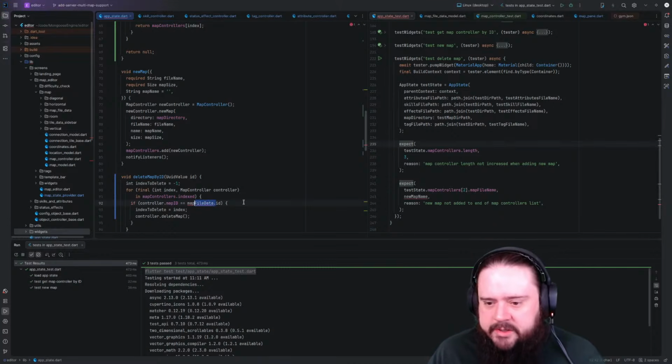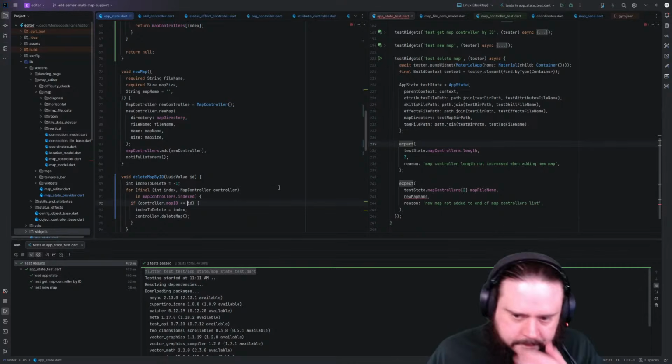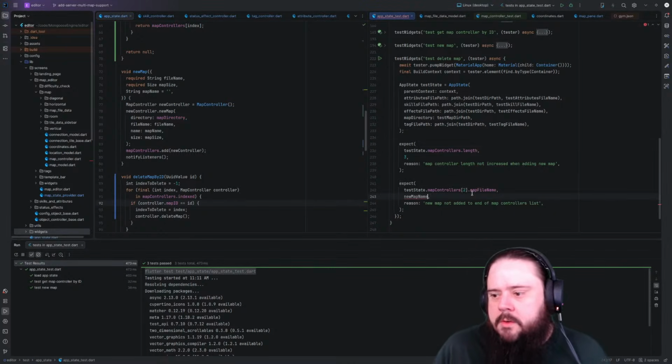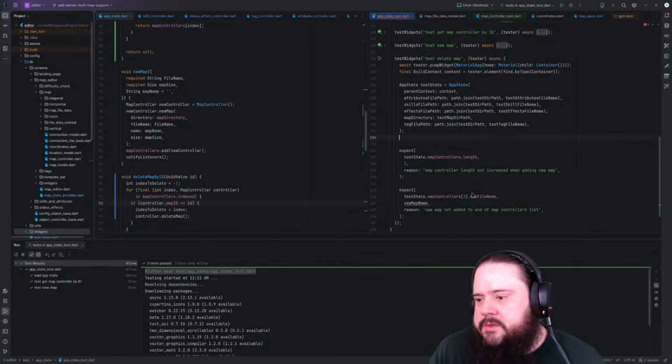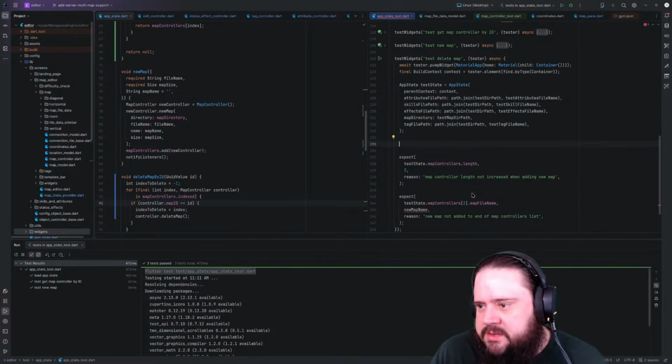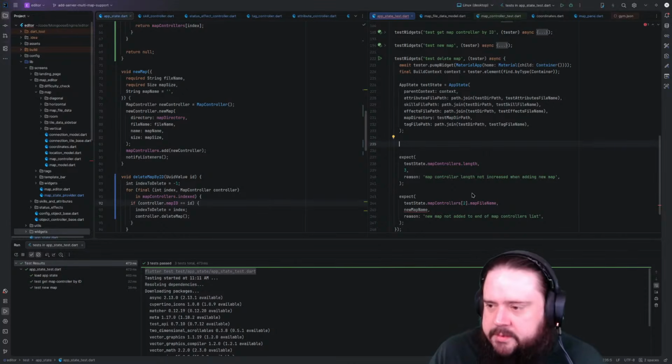It's just going to be much, much easier to consume. So let's delete. Doesn't really matter. Let's delete the first one.